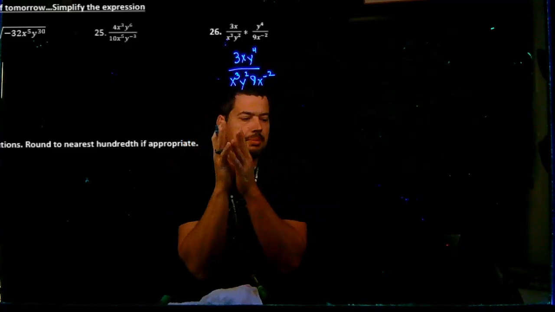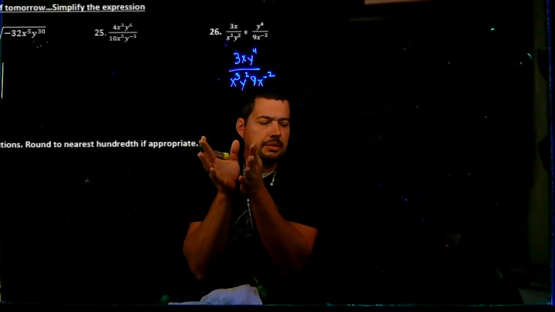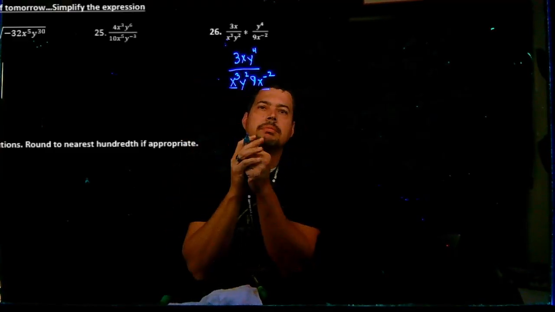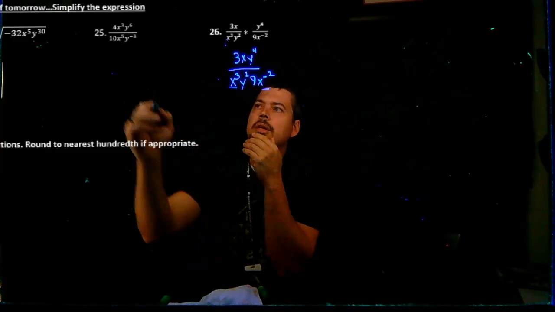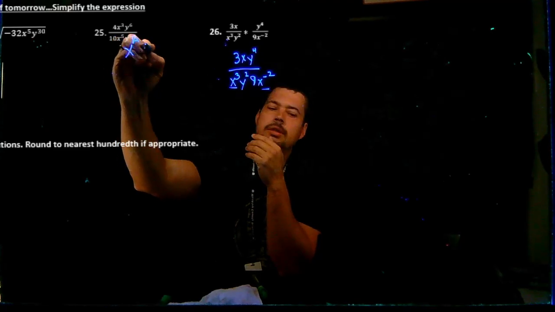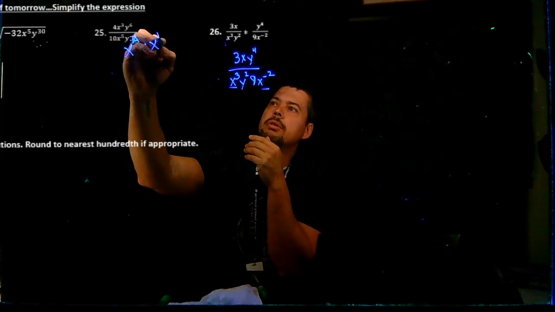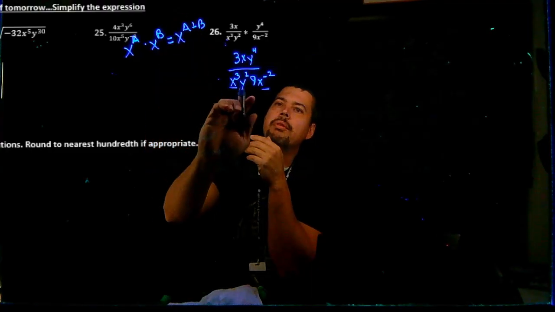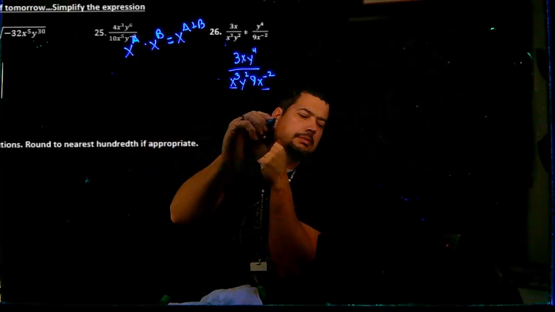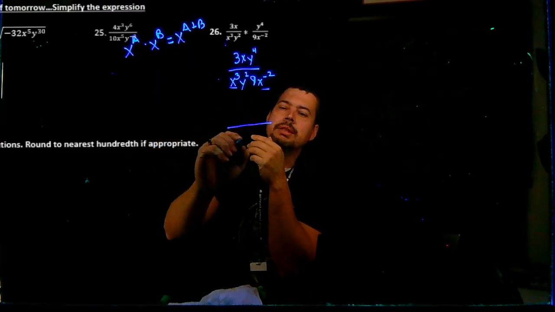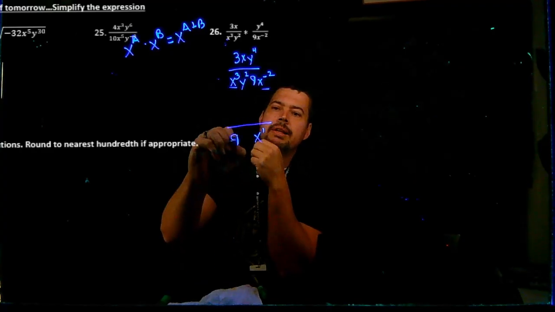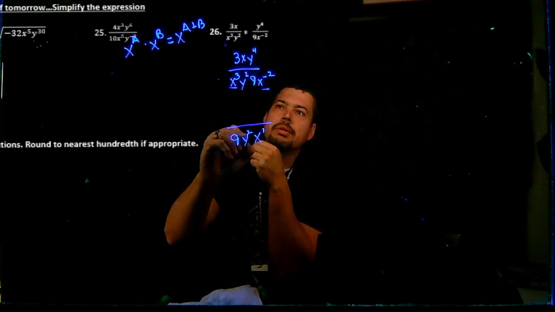And I'm going to take it piece by piece. I'm not going to try to do too much at once. I'm going to focus on these things right here. Those are like terms. When we multiply like terms, what we do is we add the exponents. So 3 plus a negative 2 is going to be 1. So I'm going to have a single x to the understood 1. I'll move that 9 out front because it looks better and leave y squared there.